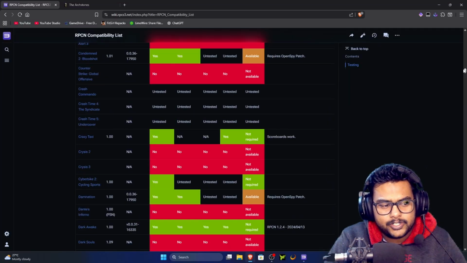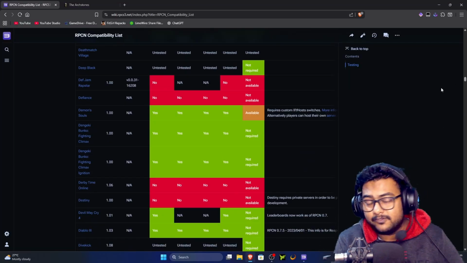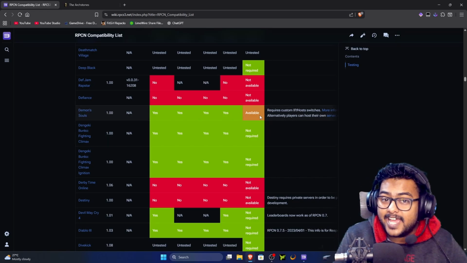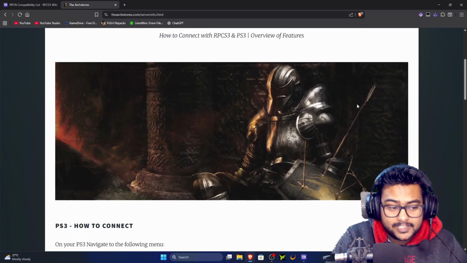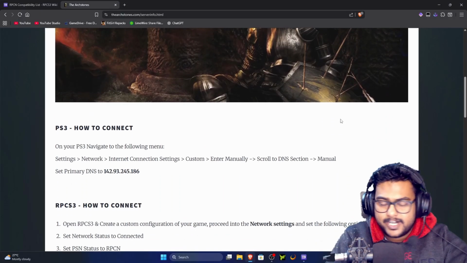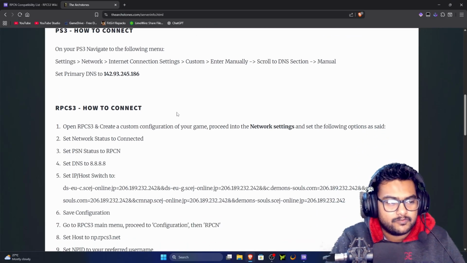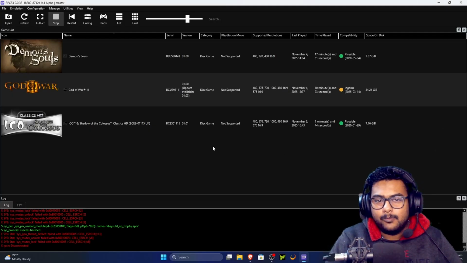For this tutorial, we are taking Demon's Souls as an example, because that's the most popular one to play on RPCS3 in terms of online functionality. It's supported properly and has a community-created server called Rsotne. And this also works on a real PS3. If you need a guide, I will provide a link for that page in the description too. You can learn how to connect on an actual PS3, but for this one we're going to follow this RPCS3 tutorial over here.